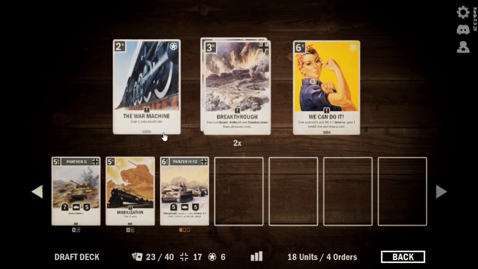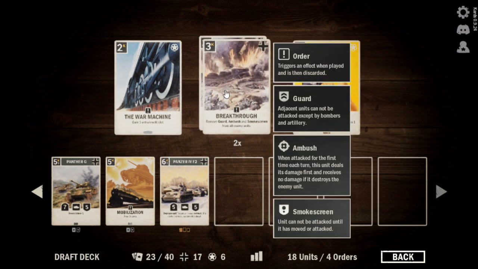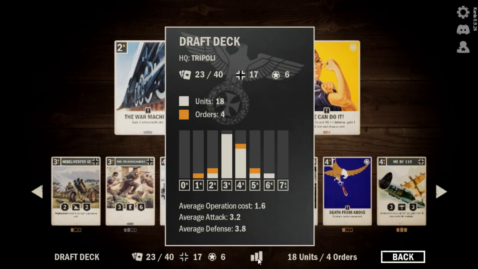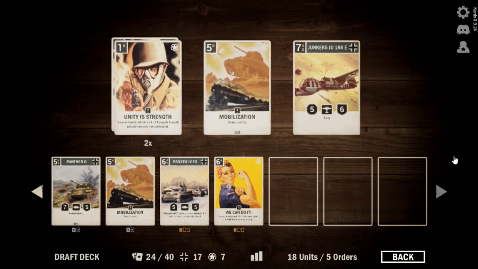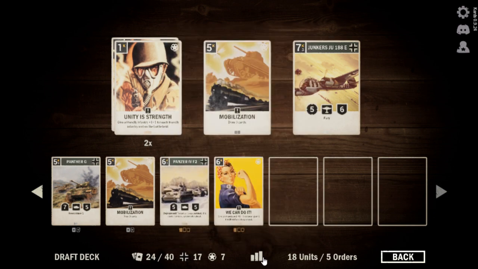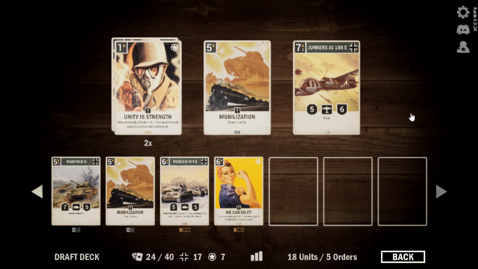Alright, now we have a War Machine, a We Can Do It, or a Breakthrough. Breakthrough, it's just not impactful enough for me. Plus, we also have tons of big tanks, so we don't really have to worry about guards all that much. I think we want a We Can Do It here. And now we're just looking for this bottom end, that 1 and 2 area of our curve, just so we can get up and hold that front line with some nice stuff.